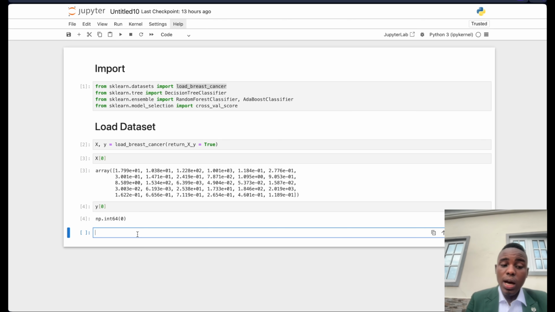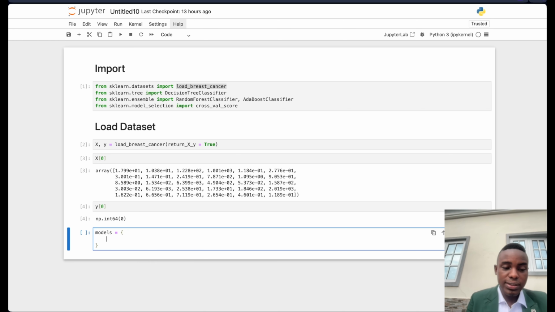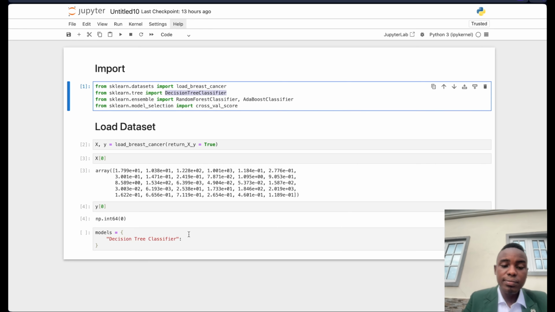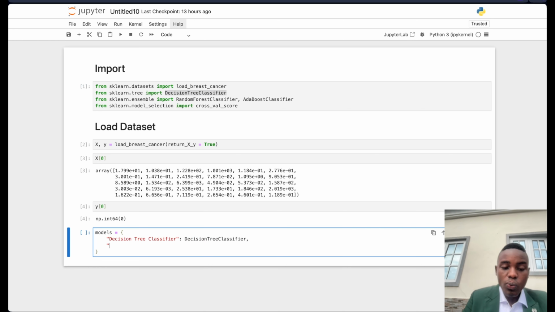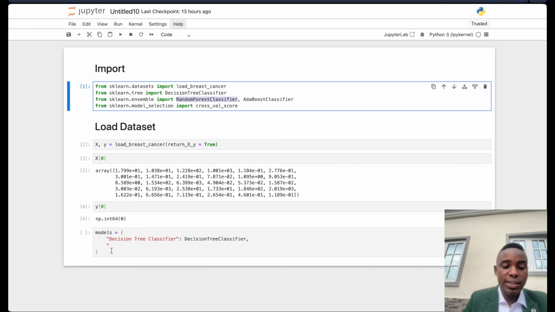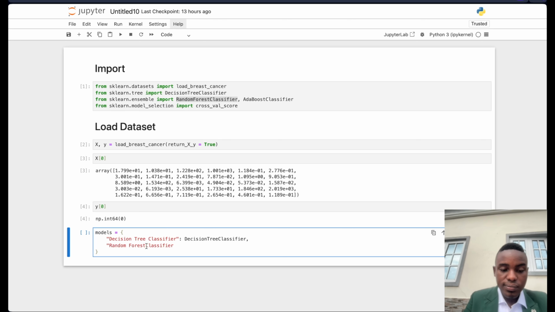Now, let's build the first tree first, or let's build these in parallel. That would actually be great. So let me define the models as a dictionary, or let's do this simultaneously. We're going to be doing DecisionTreeClassifier, and of course this one. We are going to be doing RandomForestClassifier, and that's this one. So we just go with the default parameters.